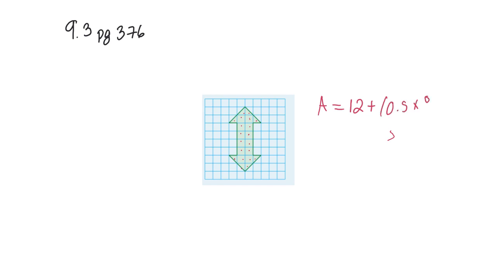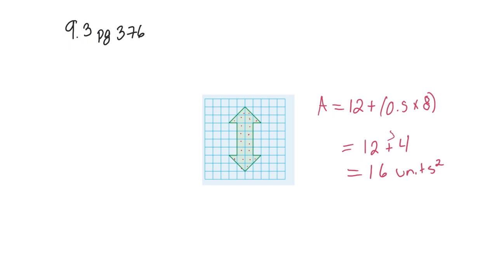So we'll add that to 0.5 times 8. And I use 0.5 because 0.5 is a half. You could also have written it as 1/2, right? So 0.5 times 8 is 4. So 12 plus 4 would give us an area of 16 units squared. Because remember I said the units for area are always going to be squared. All right, so that would be the area for that one.